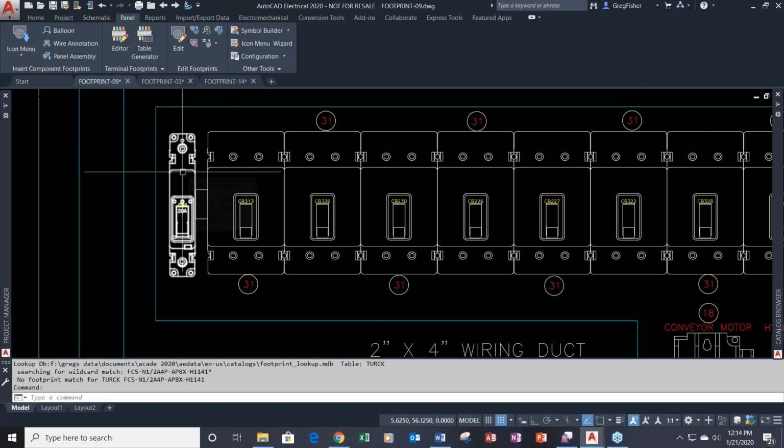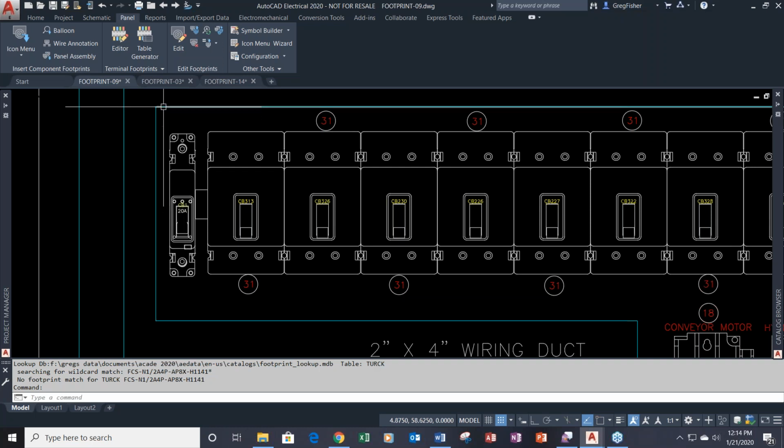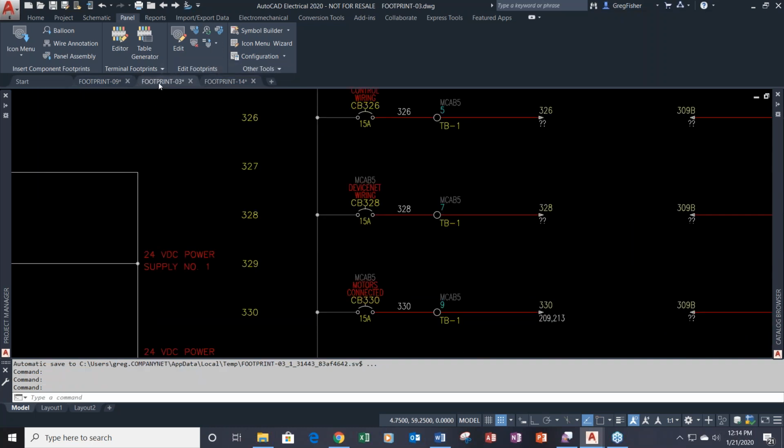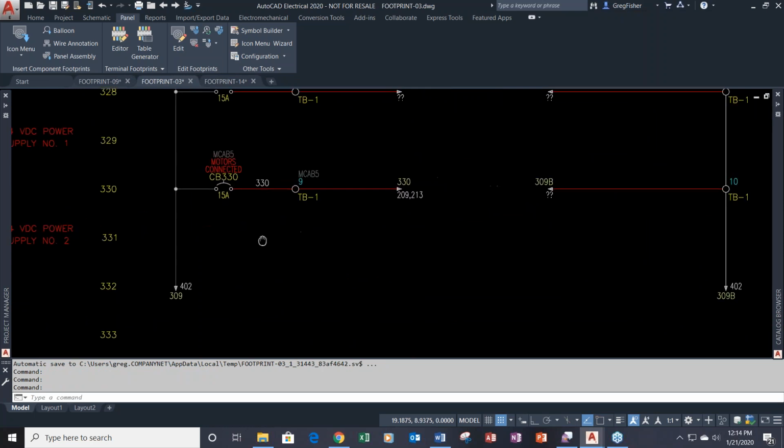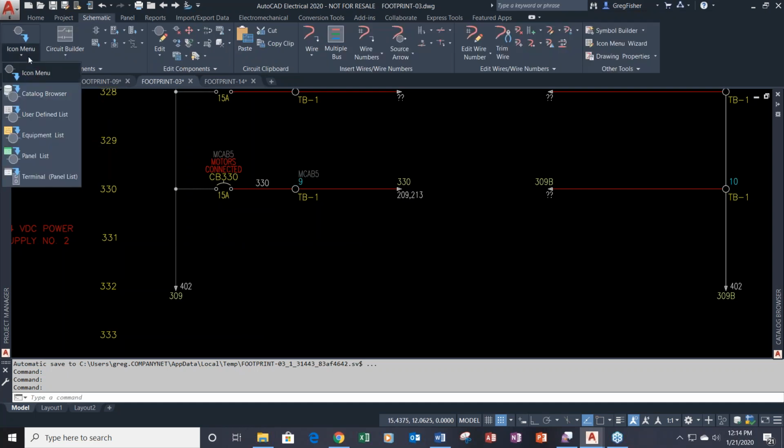Now I'll get back to the circuit breaker that I put down here. And this doesn't tie directly to this webinar as far as just footprints are concerned, but just as an example, let's say I want to go and insert that CB1 that I just inserted into the panel. So I'll go back to my schematic tab.